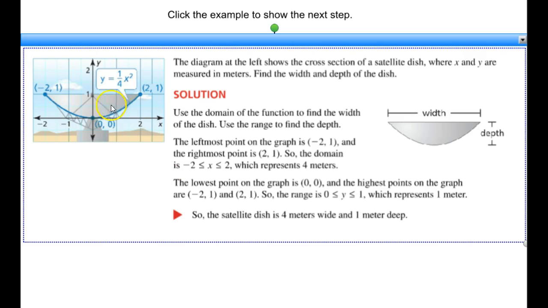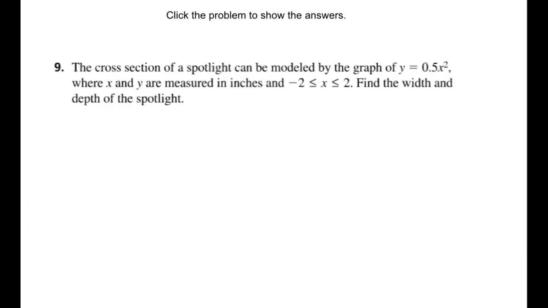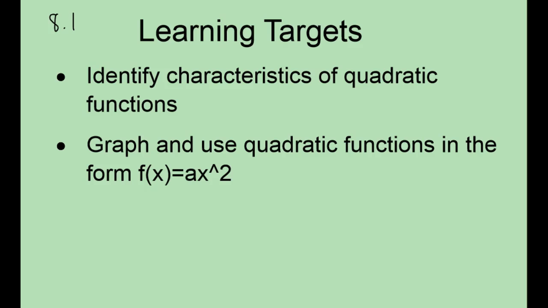So what's cool about this is I didn't even really have to use this equation to find those points that I needed to look at. I just have to note that it's a fraction, so it's not a super steep graph, but I haven't done anything else. So my vertex is still at 0, 0, and I have my axis of symmetry along the y-axis. So now here's your last monitoring progress. Try them and see what you can come up with. The first thing that I would always do with a word problem like this is to draw a picture and then label what we know.